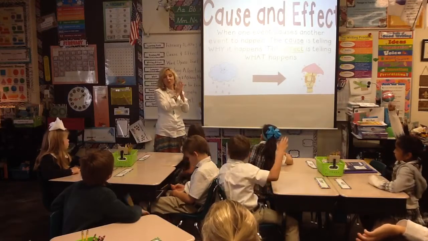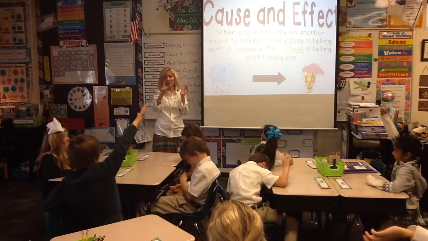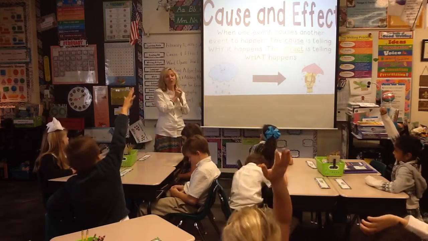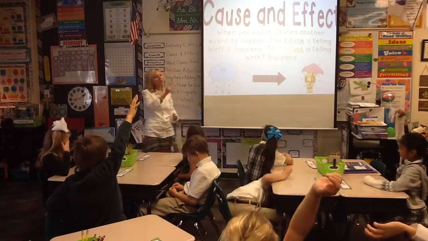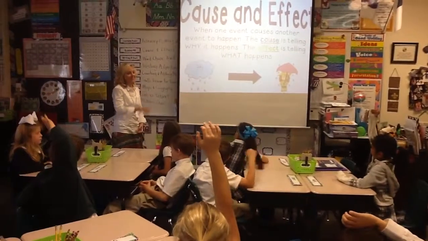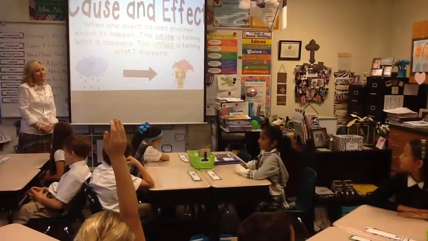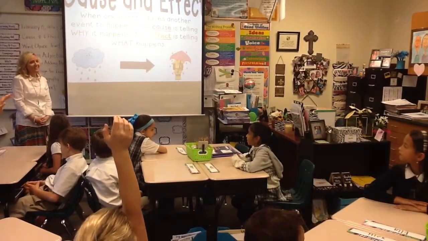who remembers one of the effects of the thunderstorm? Because remember, we had multiple effects. We had one cause, which was our thunderstorm on the farm, and then it caused all of these things to happen. Ella, what was one of our effects of that thunderstorm? All the animals hid in different places. All of the animals went and hid in different places. Sabi, what was another one? After that, the rain stopped and everybody was able to come out again.